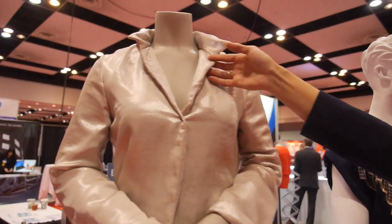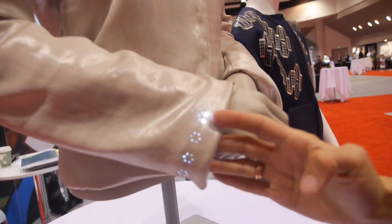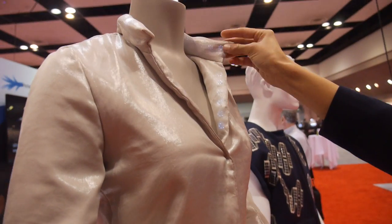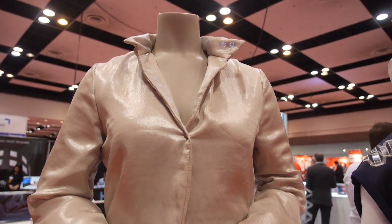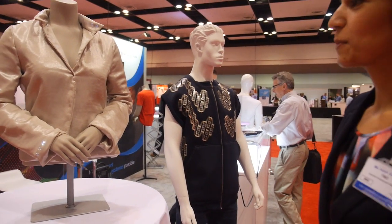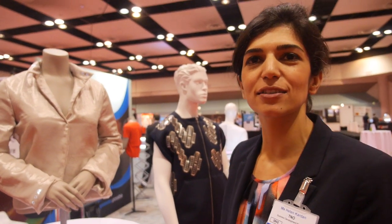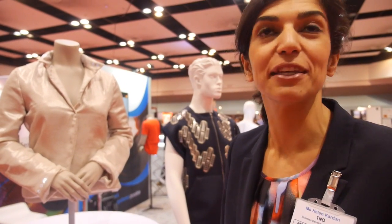Further, you can see another example of wearables. It's LEDs integrated into textile, playing with lights here. This looks awesome. How much do we have to wait before we can buy this in the stores? Well, not much. Some of the products that we develop with our partners will be in the market soon, hopefully in the coming year.